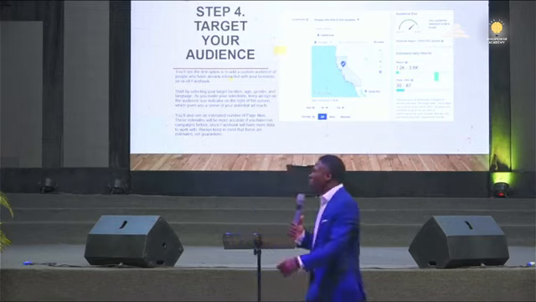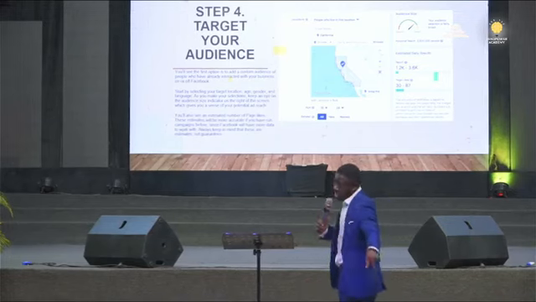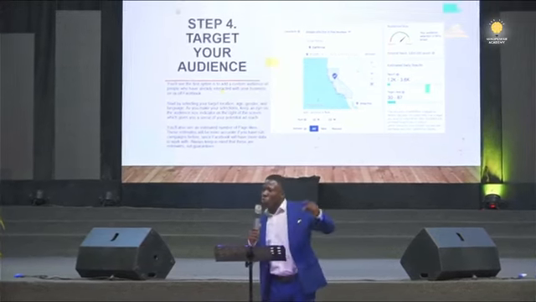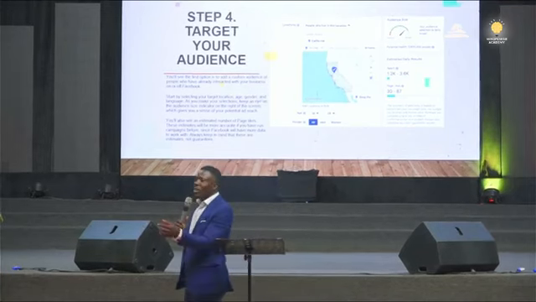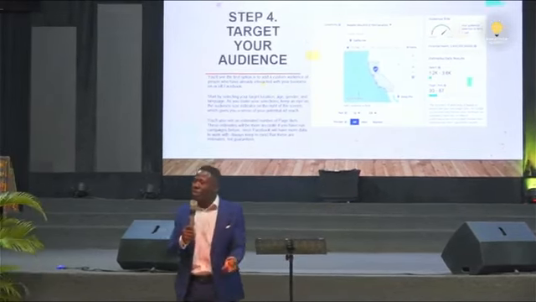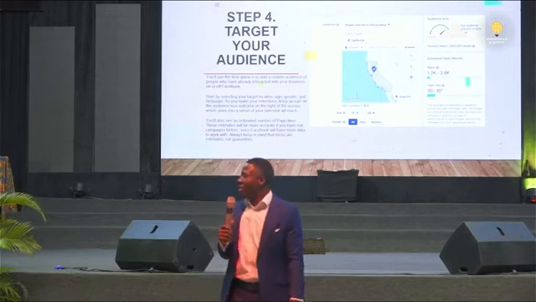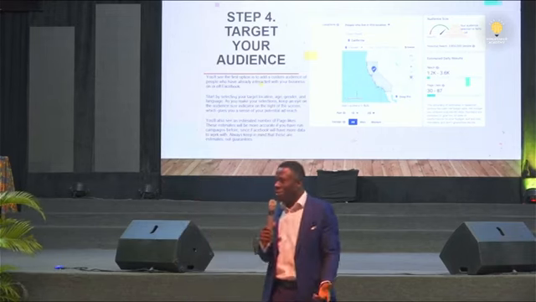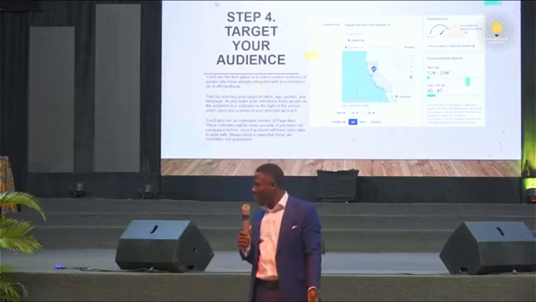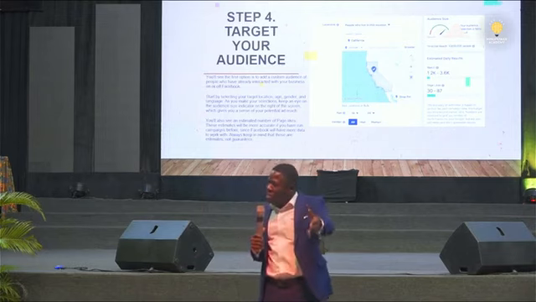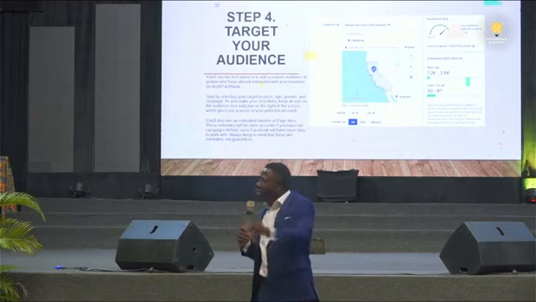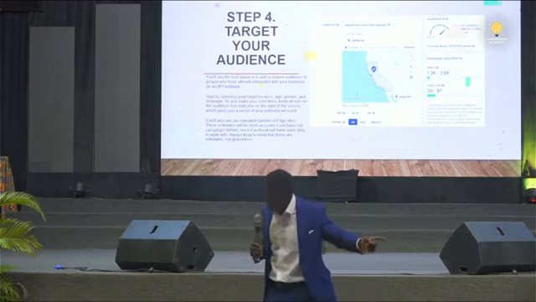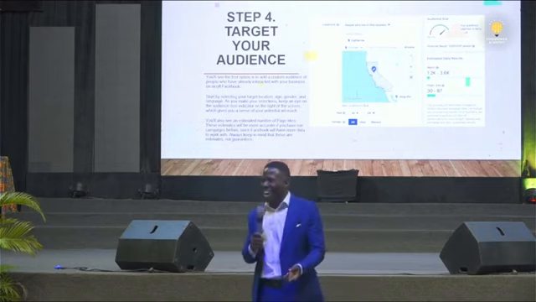Now, this happens when you have taken your time to do research on the type of people you want to promote to. I get my point? That's when you can run this. Because whenever I'm running detailed ads for a product, it usually takes me nothing less than 3 to 5 hours. And most people think it's easy to run a detailed advert. I will stay in the night, do this from night to dawn. And one button will take you back to square one. You understand? I get my point.